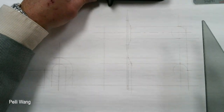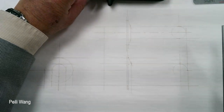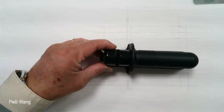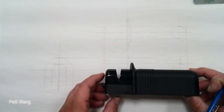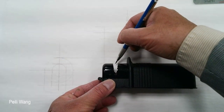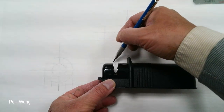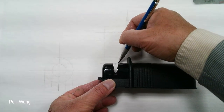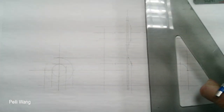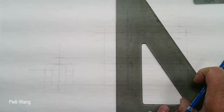Okay, I get a front view, this view. Then more detail. I'm going to add this detail here, this detail, which I can work in from the front view. So roughly, center point here. Okay. Then now I make a guideline.